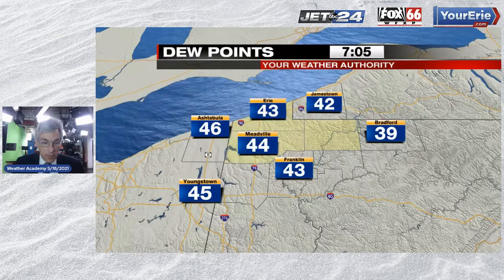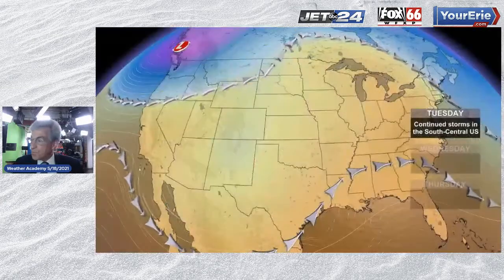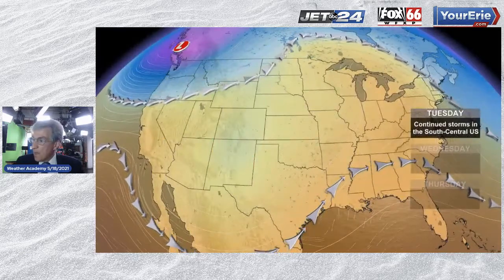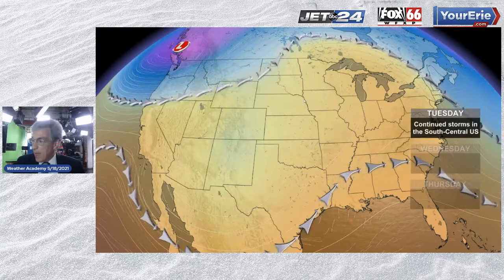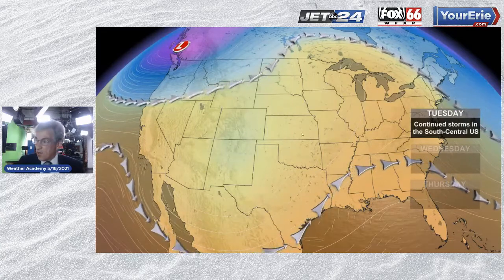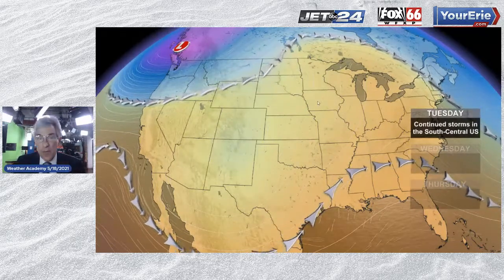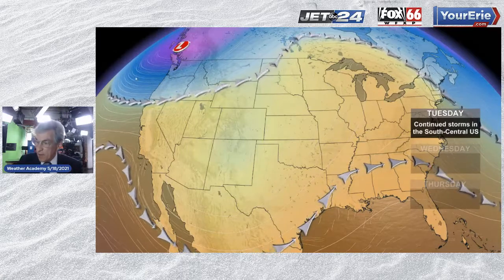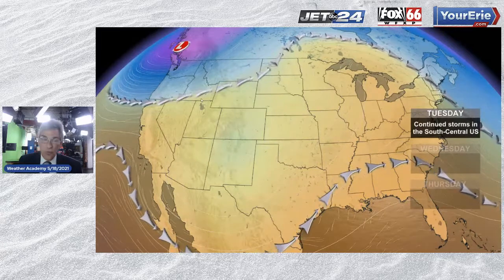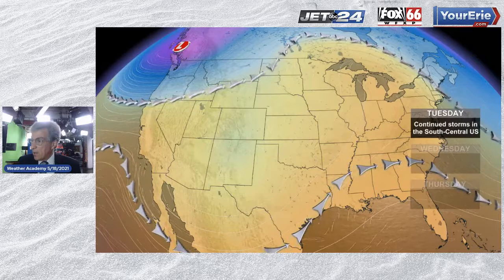That's why we're looking at these warmer temperatures. But most importantly, we want to look at the upper level pattern. Recall that we have ridges and troughs. This is the jet stream, and we look at the jet stream in general to help us determine the basic characteristics of the atmosphere. Any dips like this are considered troughs, and the center of the trough is the L — the low pressure.